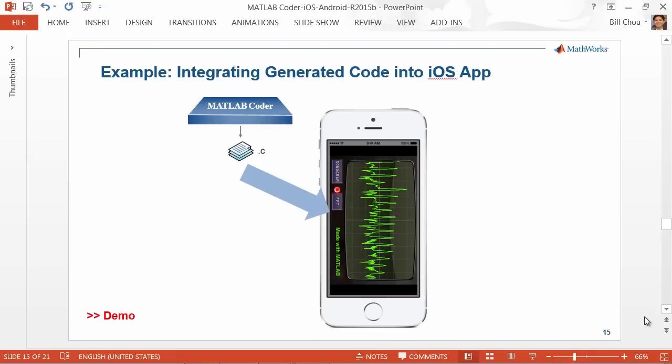So wrapping up that demo, what you saw again was within MATLAB, using MATLAB Coder to generate C code, and then from there manually taking the generated C code and importing it into an Xcode project. And so from there, you can compile it down into your iPhone or iPad app, and you can deploy it and run it on your actual hardware. So I hope that demo and workflow showed you what it takes to take the generated code from MATLAB and put it onto your iPhone and iPad app. So coming back to the PC.